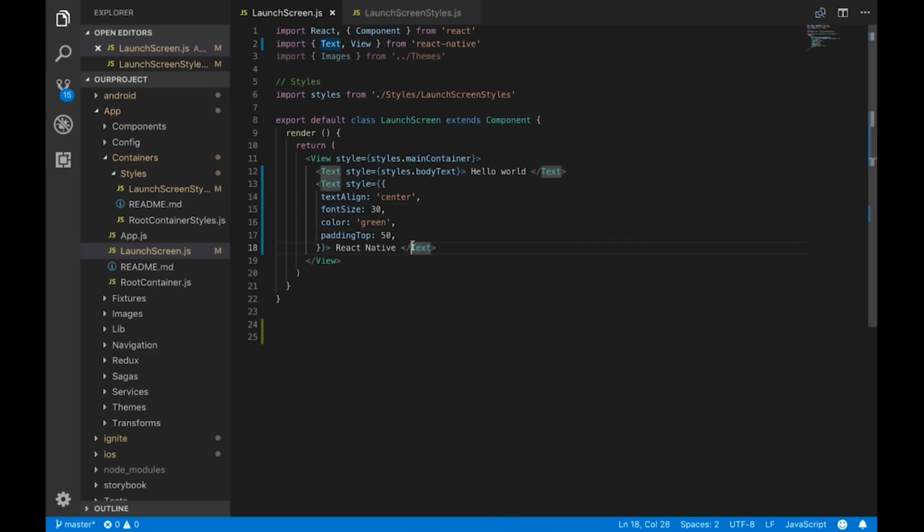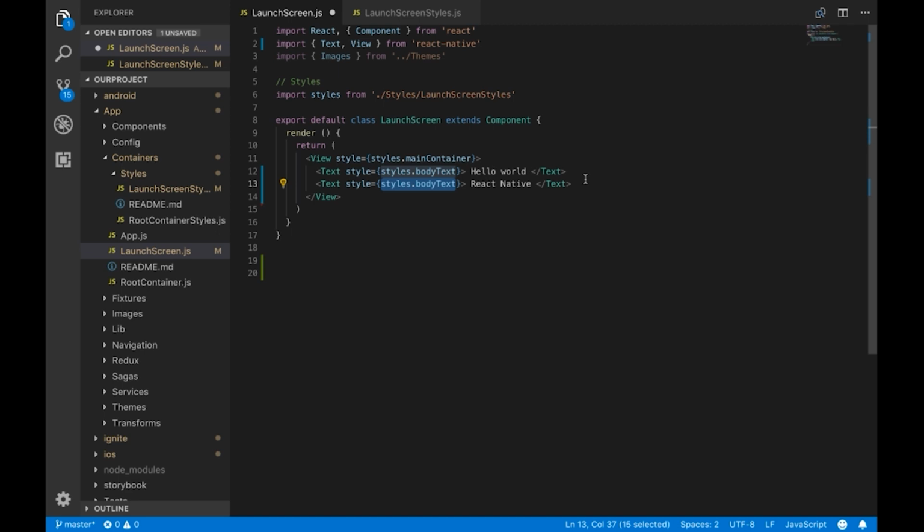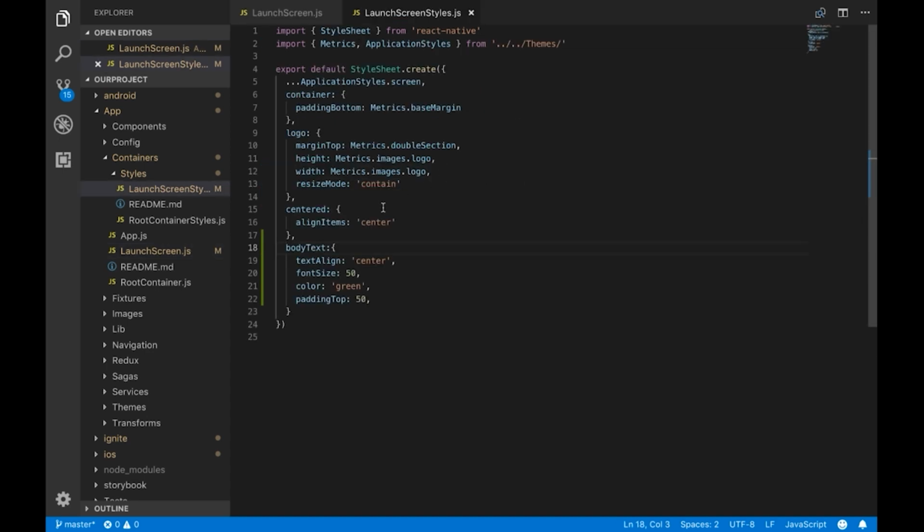But this is very, very dirty. You can imagine if we had a lot of components and styles like this, you can get lost very easily. It's a much better solution to just write it like this. And when somebody comes to look at your code to work with you, he immediately knows what's going on. He can just navigate to body text, see what's happening, maybe change something.